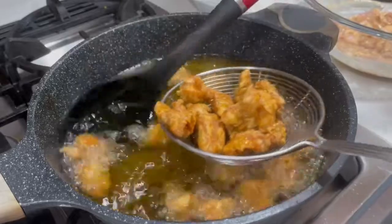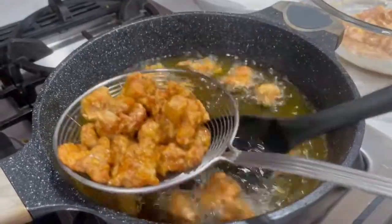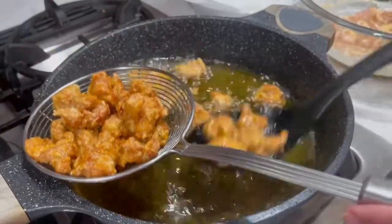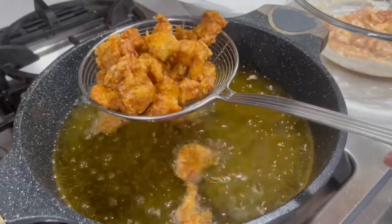Now depending on the size of the chicken, the size you cut them in, you will need to fry them a little bit more or a little bit less. But I have some really nice bite size here.